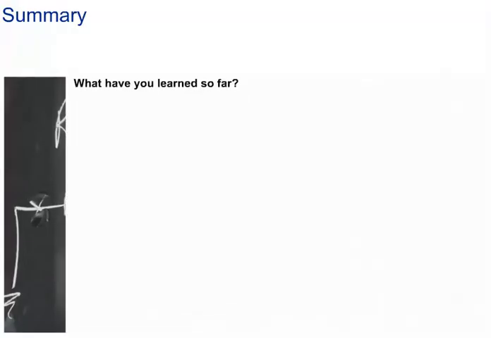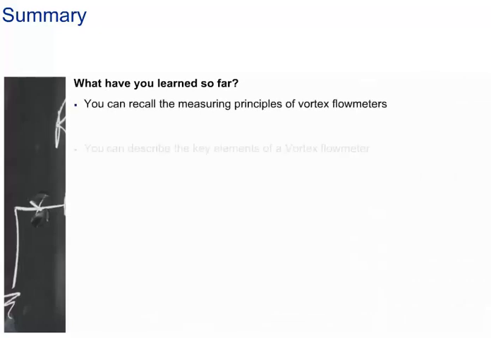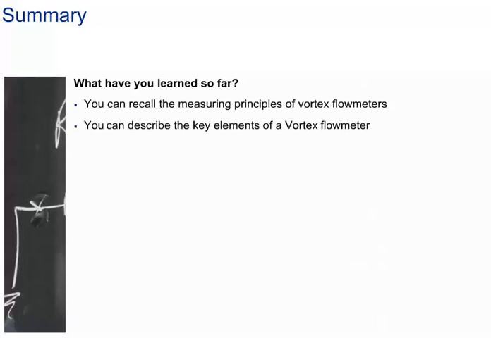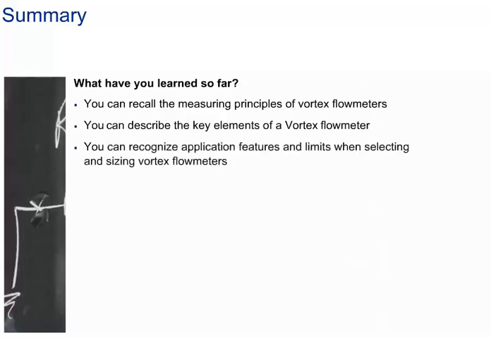Now let's summarize this learning module. What have you learned so far? You can recall the measuring principles of vortex flow meters. You know the key elements of vortex meters: bluff body, piezo sensor and transmitter with intelligent sensing algorithm. You can recognize application features and limits when selecting and sizing vortex flow meters.